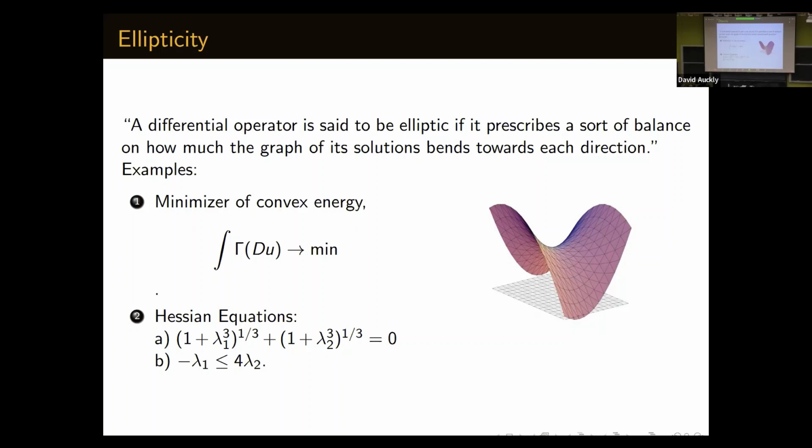And on our left-hand side, I have a minimization problem: minimizers of a convex energy functional usually satisfy an elliptic equation, usually an Euler-Lagrange equation. For example, one of them is the Laplace equation for harmonic functions, or the minimal surface equation, which will also satisfy a convex energy minimization problem like this. And of course, you have the Hessian equations, which are more explicit equations involving the eigenvalues of the Hessian of your solution.